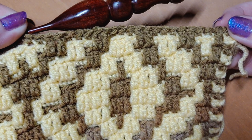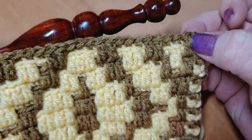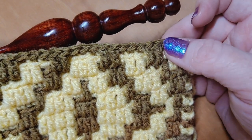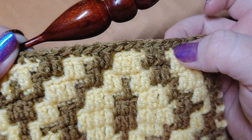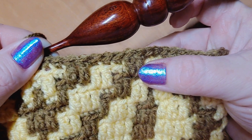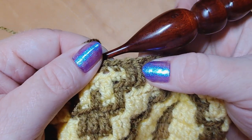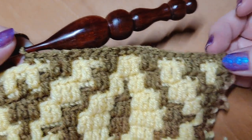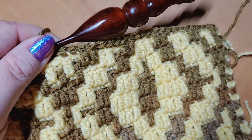So let's go ahead and recap what we just did. We started row 24's repeat with one double crochet, two single crochets, two double crochets, three single crochets, two double crochets, three single crochets, two double crochets, three single crochets, two double crochets, and we end with two single crochets. So you will start back over with that double crochet down here and work on down the rest of your row. We'll be back in just a moment for row 25.